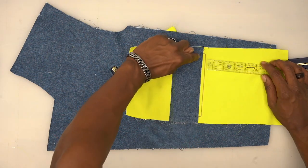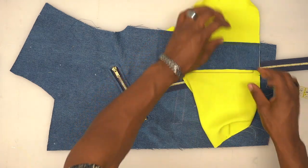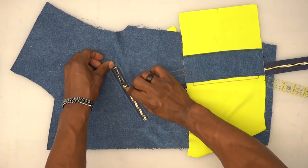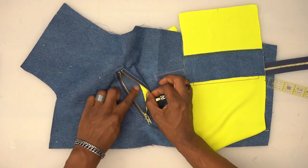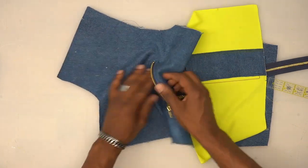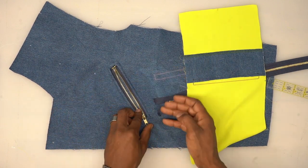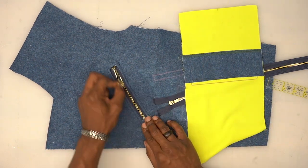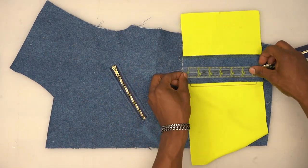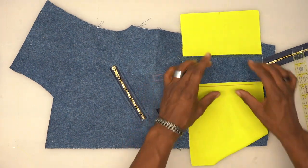The binding box is a full half inch, so it'll stick out a quarter inch. Baste that down from one end of the binding box to the other so you can see your complete binding box — mine is a half inch all the way down. I placed that on top; this is to prevent you seeing the lining when you open up your zipper. When you open the zipper you'll see denim first instead of the actual lining.